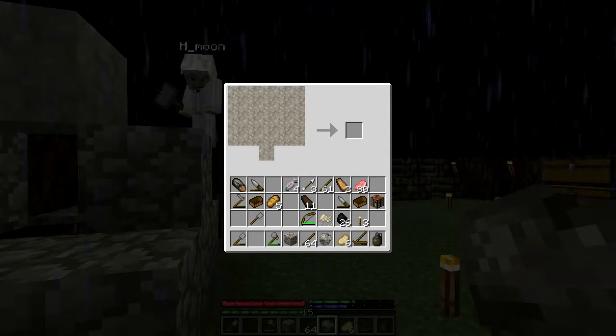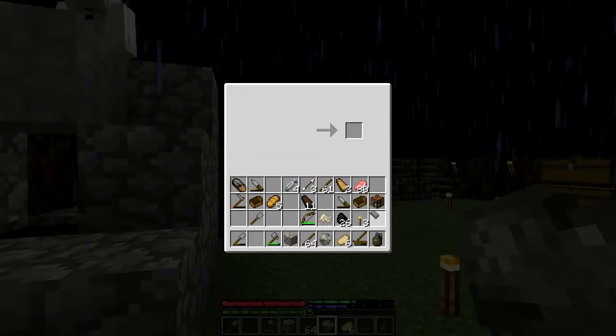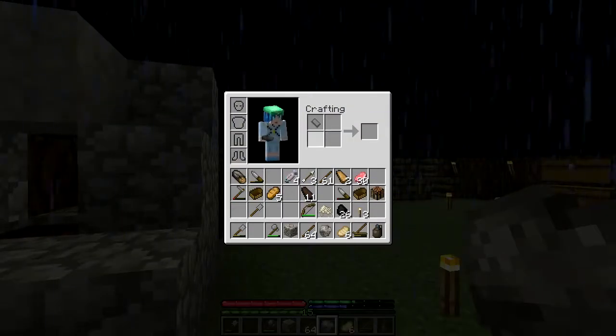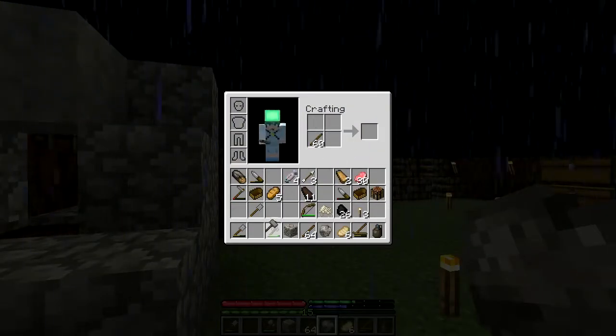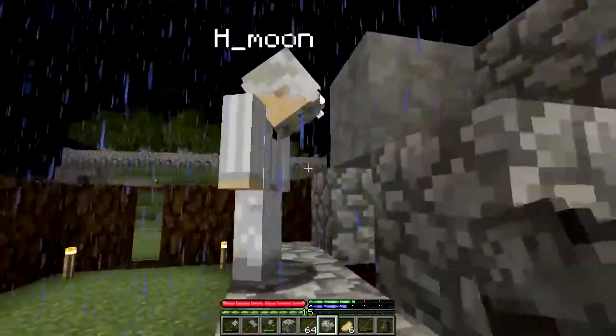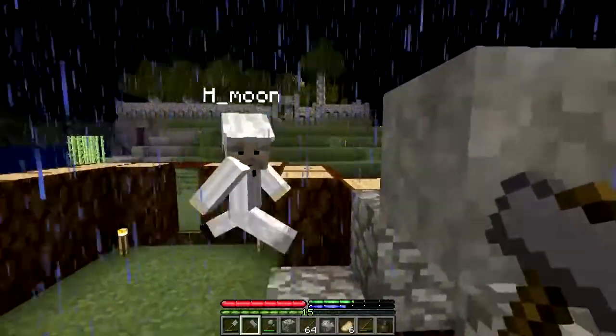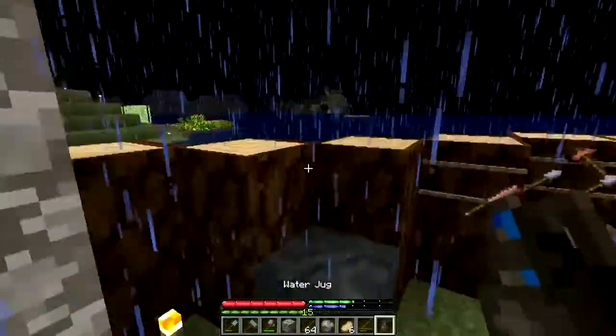Let's see. It's made by doing that. There we go. I have a new hammer. Oh, you mean like this one? The one you found, or did you make one? No, it was in my inventory. I have a hammer. You know what I'm going to do with it? No, don't even do it. Wait, did it go out again? I don't know.